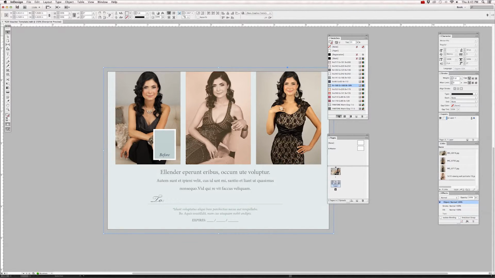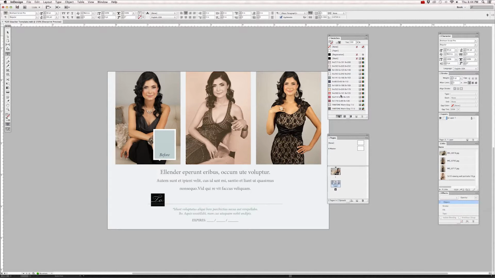Now I'm going to change the color of the script font right here in a different text frame. So I need to go to the Tools palette, click on the Type tool, and select this text, and change it to warm gray. There's also a bit of disclaimer here. I'm going to click and select that text as well and change it to the warm gray. And this expiration date, I think I want to bring a little bit of attention to that. Maybe I will make that, let's see, that blue color, and keep that at 100% and see what that looks like. Oh, yeah, that looks really nice.